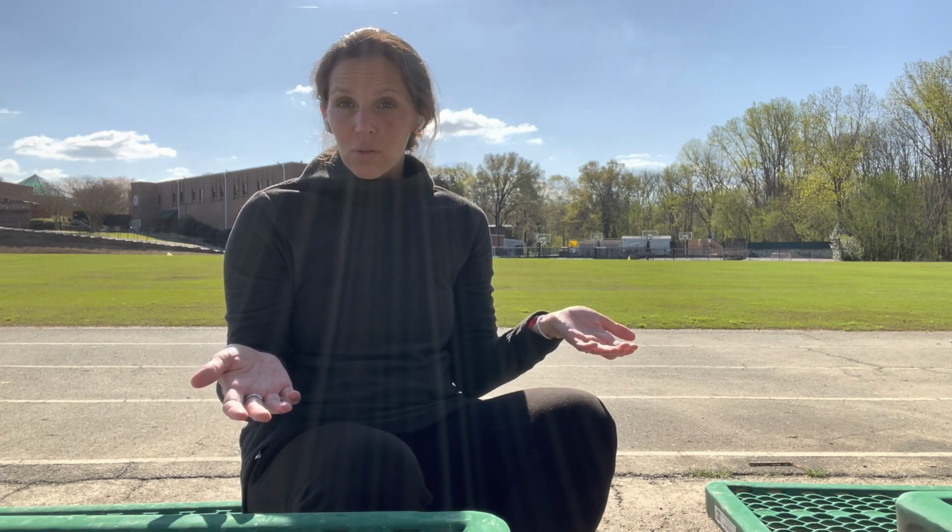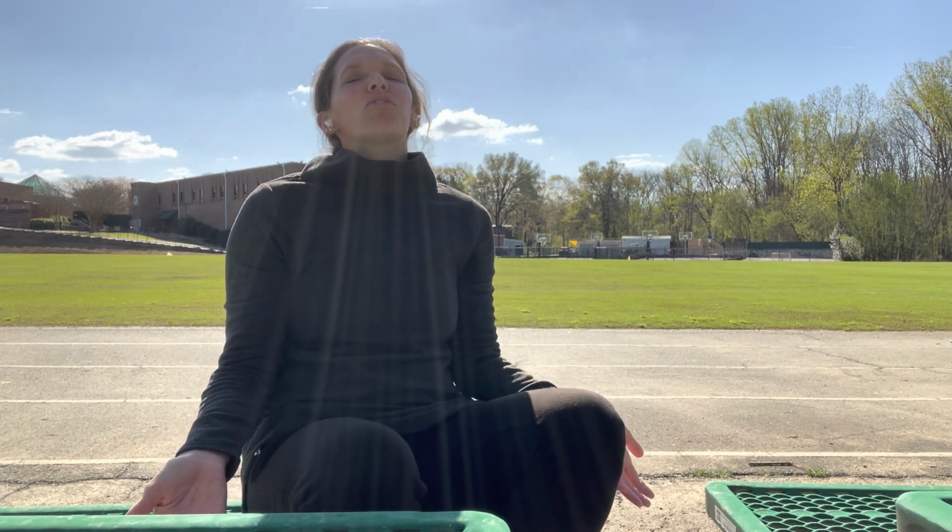Continue taking some deep breaths as you're lying on the ground. I like to lie with my hands open when I do this, just completely down flat. I like to close my eyes and visualize all this as well. But you do you. We're going to flow through this practice as well. As you lay there, continue to have some deep breaths in, and then let them out. And another deep breath in. Good. And let it out.